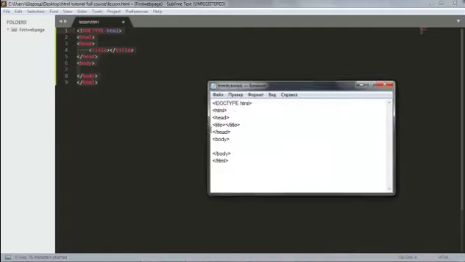Here, as you can see, html should be in small letters, and all tags should be in small letters. What are tags? Now I'm going to show you what a tag is.